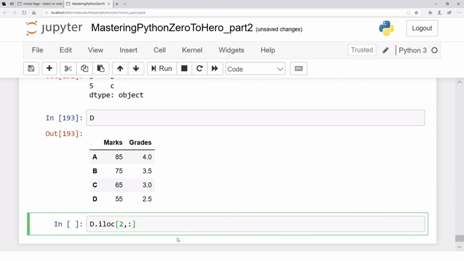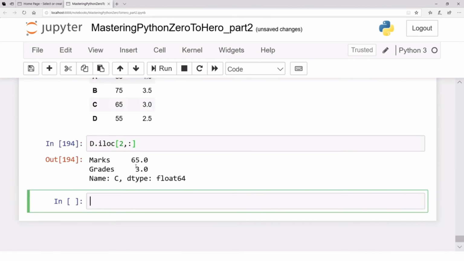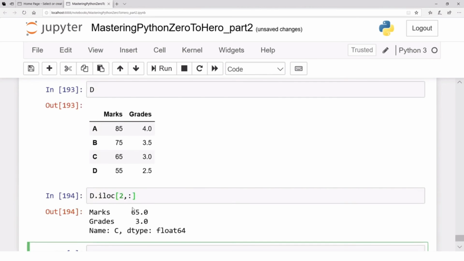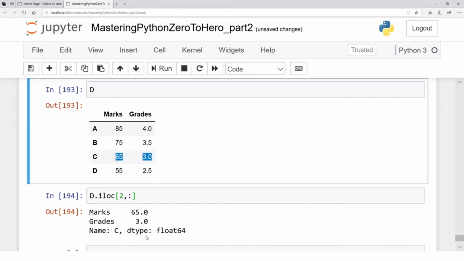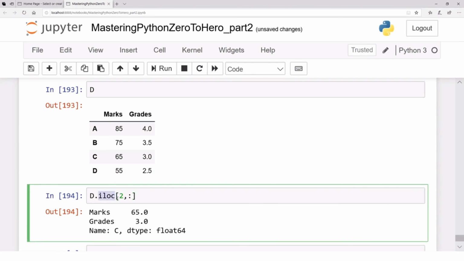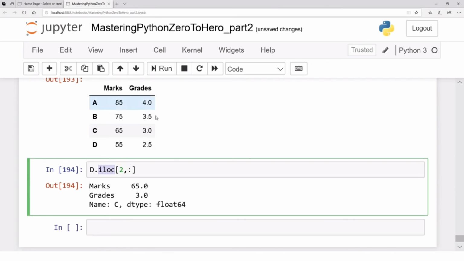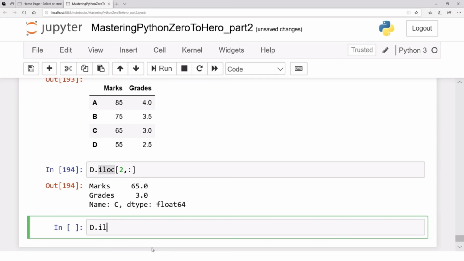Now this 2 is acting as the row index, the row at the second index, which is the third row, and it returns that completely. Mostly people use iloc, sometimes loc is also required, but iloc is just to explicitly mention that I'm going to use the implicit indexing scheme. Again, you can consider the whole thing as a matrix, and once you have applied iloc, you're free to play with the indices like you play with two-dimensional arrays.